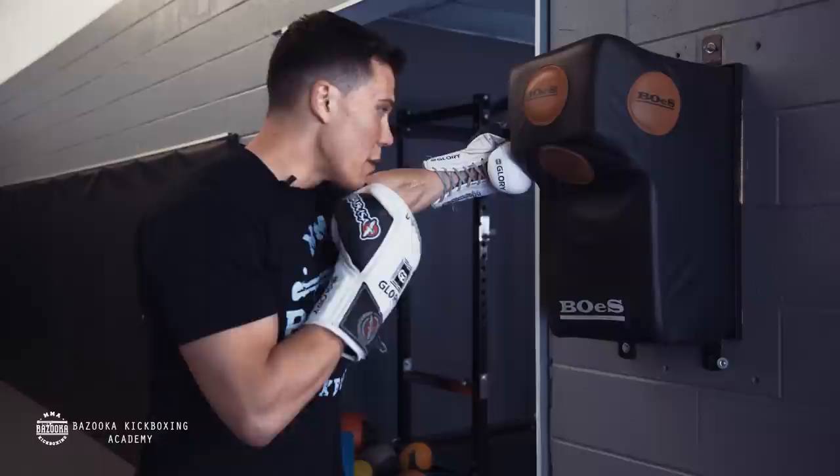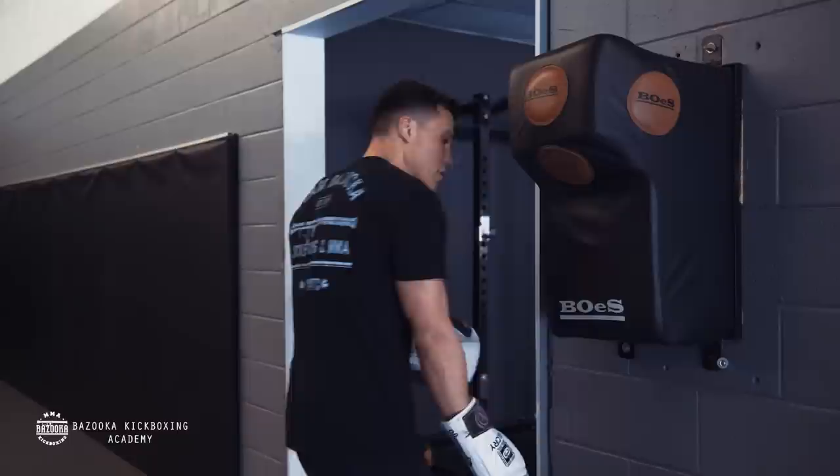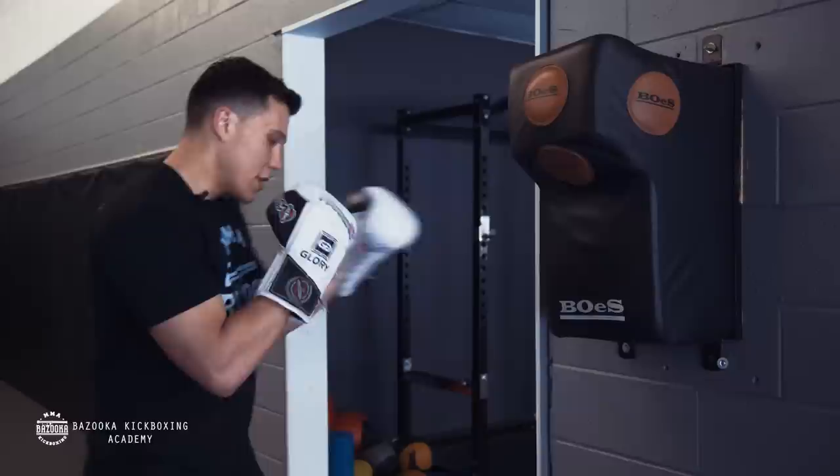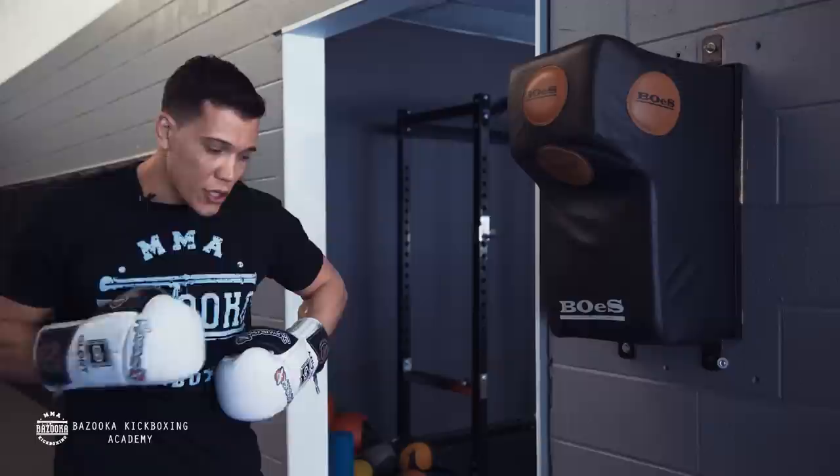If I'm in center line, it doesn't fully allow me to get my full power through the hook because my hook is being stopped. So what I'm going to do is move to the left this way, almost where my shoulder is in line with the target. So from here, I have the option now to really throw my hook through the target. And this will really teach me to turn my shoulder, my hip, and rotate to get power.